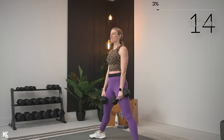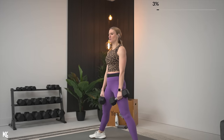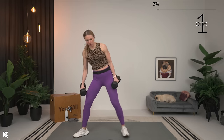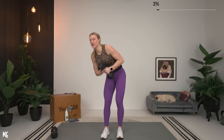Narrow goblet squat is gonna be next. Running right about that 15 second mark now, so we're almost there. Couple more solid reps. All the way down, all the way up. Here we are. 3, 2, and 1. So narrow goblet squat, feet almost together. Dumbbells, or sorry, one dumbbell because it's goblet. And let's squat.